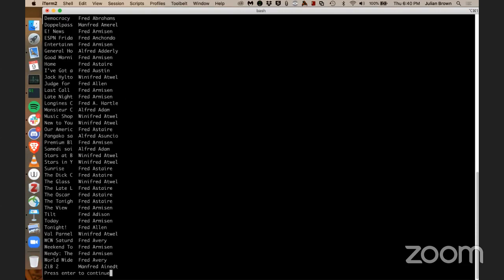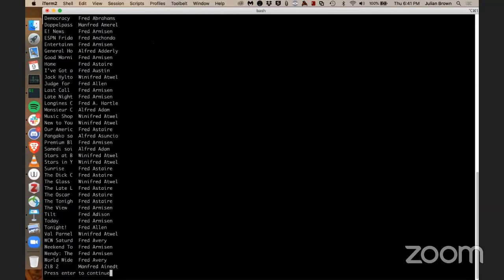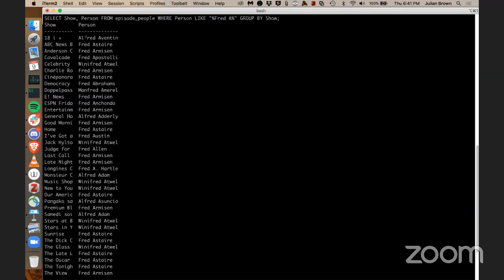And I grouped it by show also. Actually, I didn't limit it, so that's everything there, all the Fred A's. We got Alfred because it'll allow everything before the letters Fred. Apparently it's a case insensitive search, which is good. So it's allowing Al in front of Fred and anything after, so Venton here, but then you have Fred Astaire, which has nothing before the Fred, so that percent can be nothing as well.